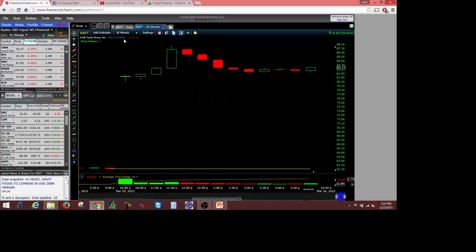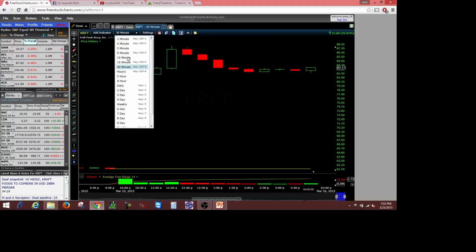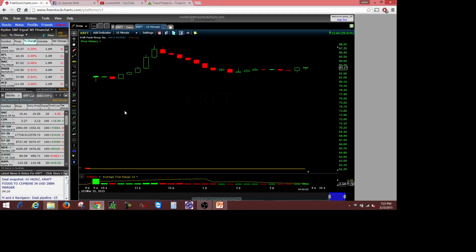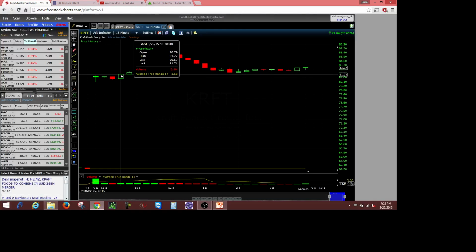So let's go even into a smaller time frame, right? Let's go into 15 minute. Now that you determined what side you're on, you're on the upside, you want to trade, keep on trading those longs. As soon as you get an entry, you take it. So basically, 15 minutes, you're in the trade right around maybe 81.74, right?